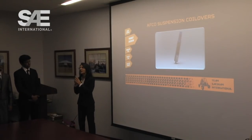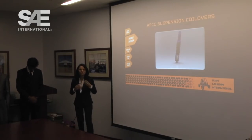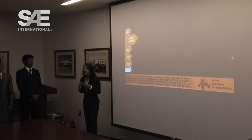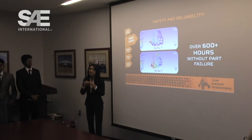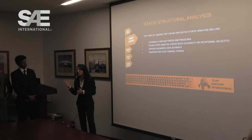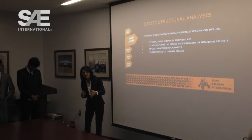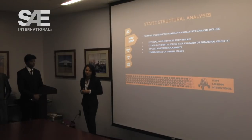Now, Mr. Patel would wonder the source of our confidence pertaining to the durability and performance of the product. In answer to his question, our prototype has been tested for over 600 hours on challenging terrains. Each and every constituent part goes through a static structural analysis, and we have thus come up with a hefty, staunch and accordant product which is difficult for a single person to wrap their heads around. Hence, I'd like to call upon Mrs. Samira Sana to brief you with further information.